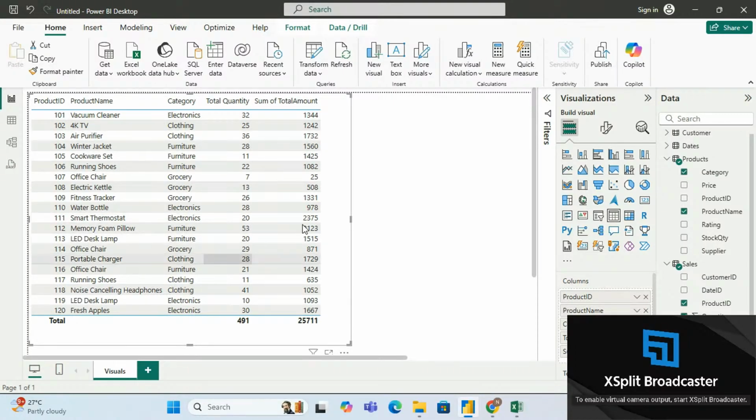Is it in a detailed manner? Yes, obviously it is in a detailed manner. I have the product IDs, product names, categories to which they belong, and then I also have the quantity that was sold for each and every product, and what is the amount that was collected. What is the amount that we have got with respect to each and every quantity?